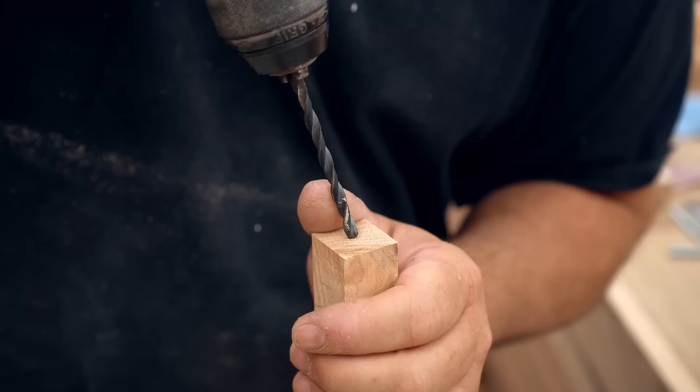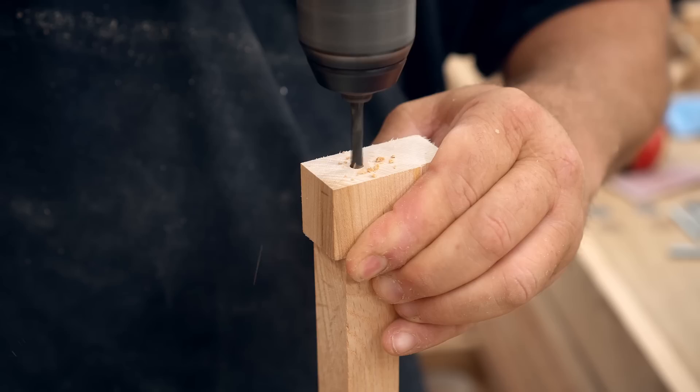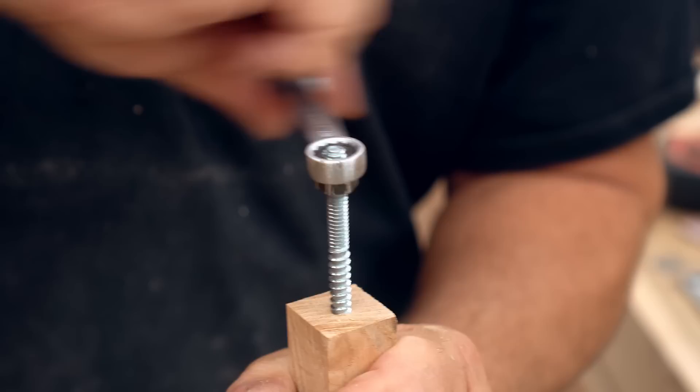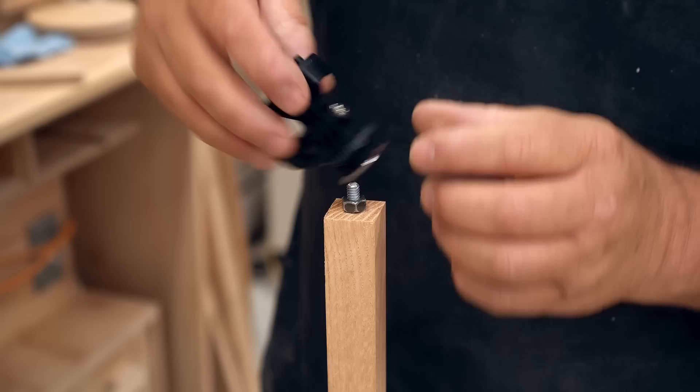With the legs done I can put the pole in the middle — it needs a hole in the top for another hanger bolt. I'm going to start drilling that manually and I've got a block here to help guide the drill bit so that it'll go in straight. Then I can thread in the hanger bolt — I actually cut these off shorter so that when I thread on the knuckle it'll come down tight on that nut.